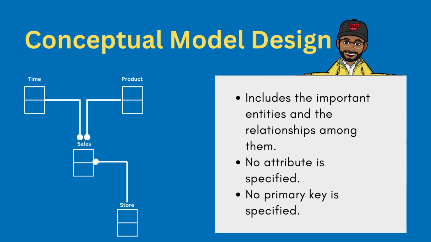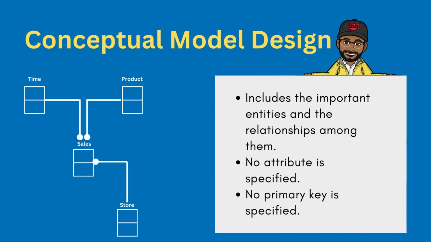So what are the entities we are going to have? All the entities we are going to draw, including the important entities and the relationships among them. So what relationships are we going to create? The tables are divided into 2 parts, the upper part having the primary keys. For example, this product table might have the product ID, the store table will have the store ID, and the sales table will have all the foreign keys here. So this is the conceptual diagram we will draw.